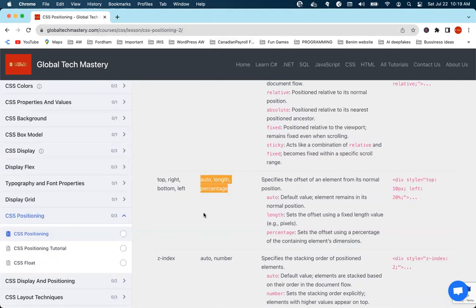So whatever the length is, the name of that is called what? Top. Does that make sense? Are we on the same page?